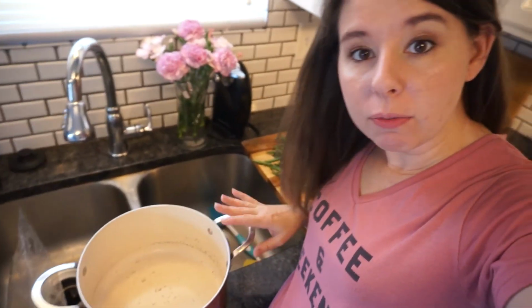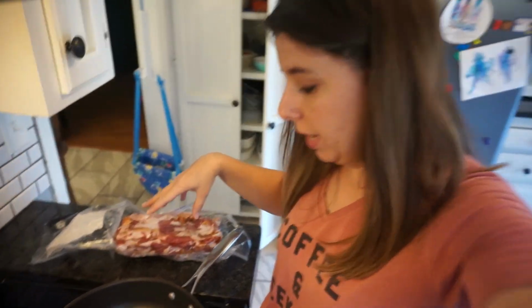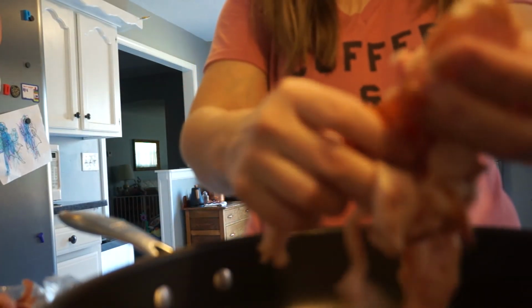While you're preparing your green beans, you can also get a pot of water boiling on the stove. While you're working on your green beans, you can also get some of your bacon frying in a frying pan. We've just got a frying pan here. We've turned it on medium high and we'll put some bacon in and get it going.